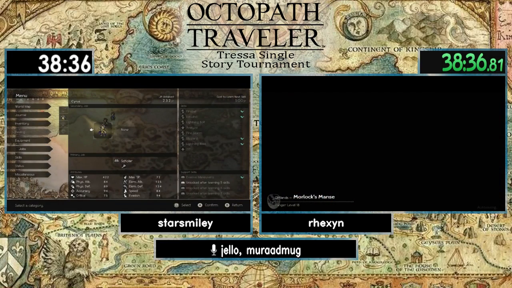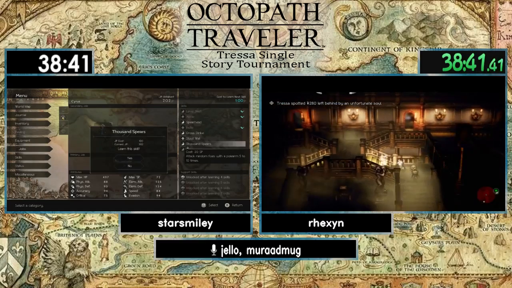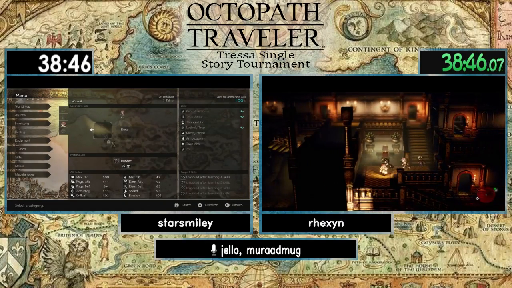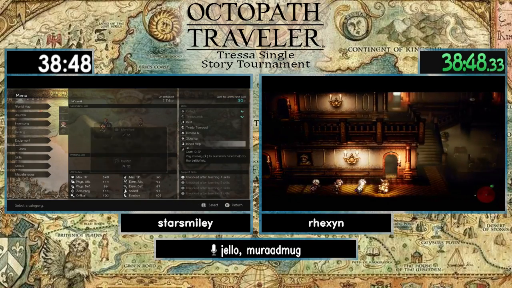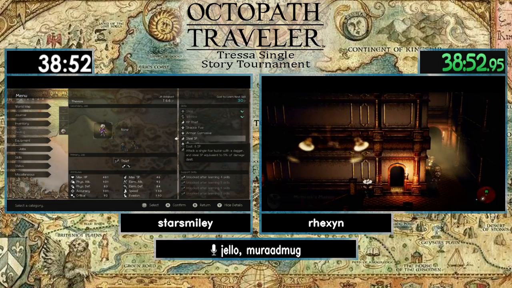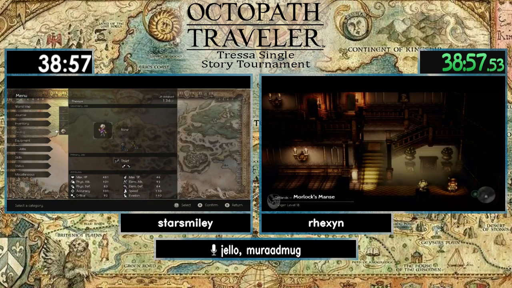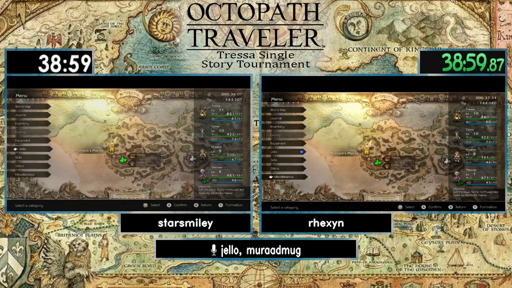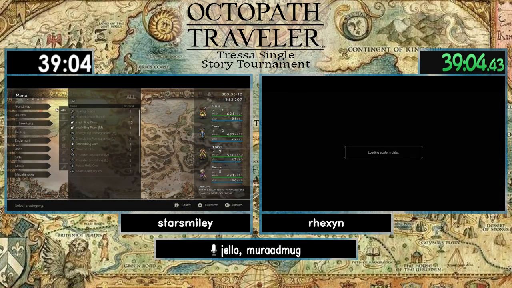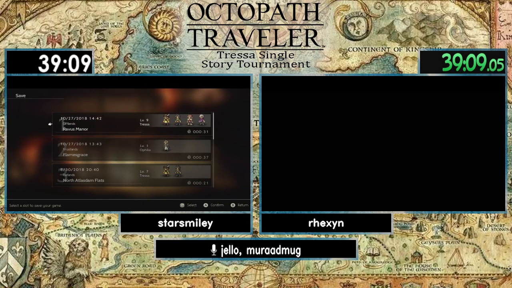Star equips the hasty helm on Tressa, I think. That's really old strats. Oh, is that actually a strat from before? Yeah, we used to put it on Tressa just because it made 2 people go first super probable. Okay, that makes sense. Now I think it was on Cyrus, then we put it on Tressa, then we put it back on Cyrus. I believe that's how it went.